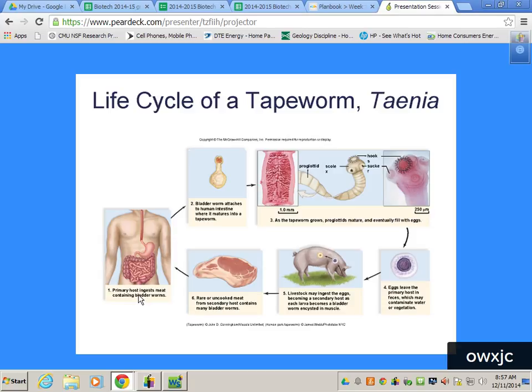Okay? And so the water may contain all of those eggs, and then if something eats them, of course, it's going to get into their intestinal tract. It's going to lay eggs in their intestinal tract, and it will be infused in their meat. So if you do eat the meat from one that has an egg in it, it will find your intestinal wall, and this whole thing will just start over again. Okay? Ew, right? Ew. That's not even that bad. I'll show you a worse one in a minute.